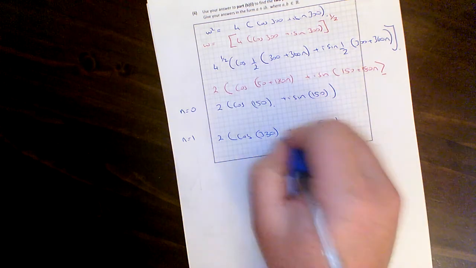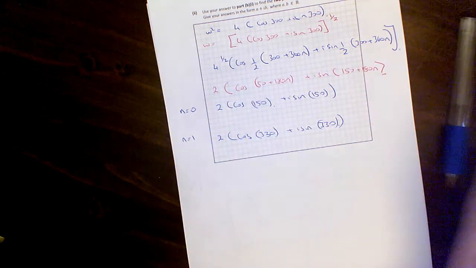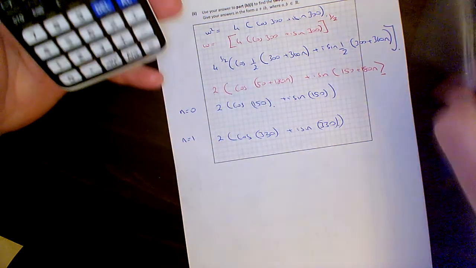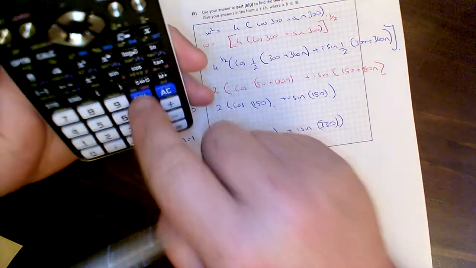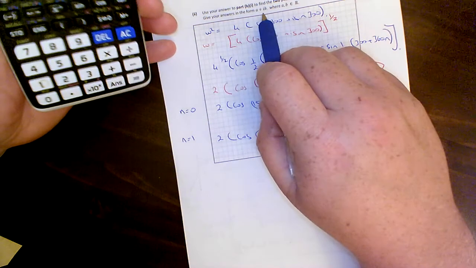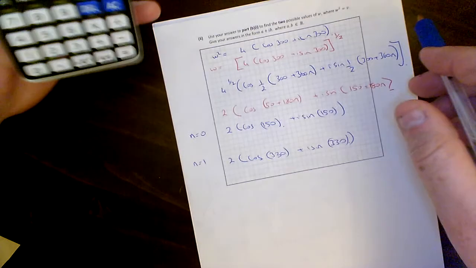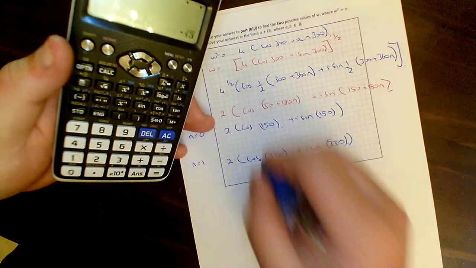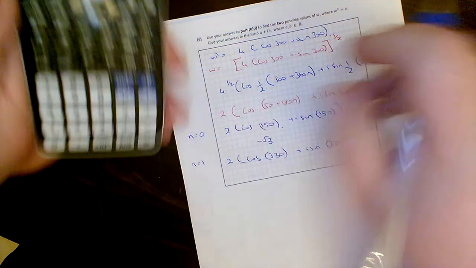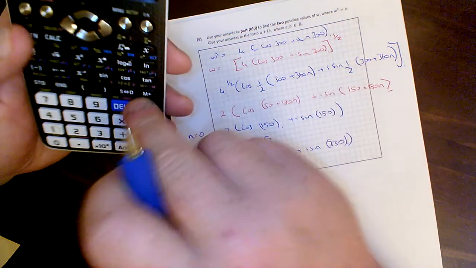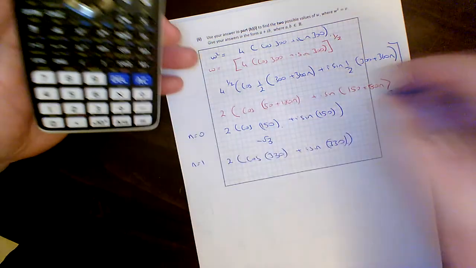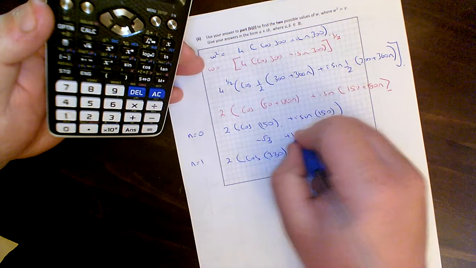Okay, good. Almost home. How do you get yourself home? All you need to do is type that in your calculator. 2 cos 150. How do you know you have to do that? It says here, give your answer in the form a plus ib. That's called not polar form, that's called rectangular form. 2 cos 150 is minus root 3. And the second part, 2 sine 150, is equal to 1, so minus root 3 plus 1i.